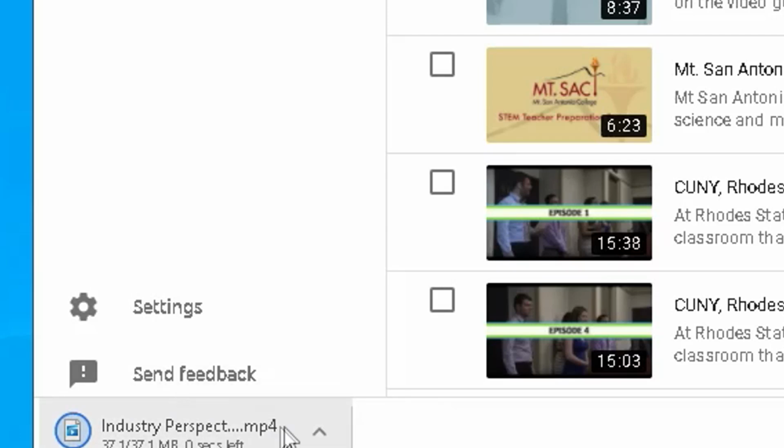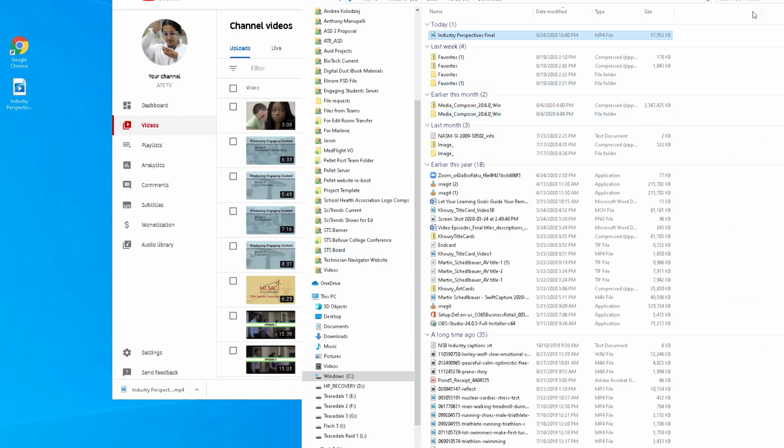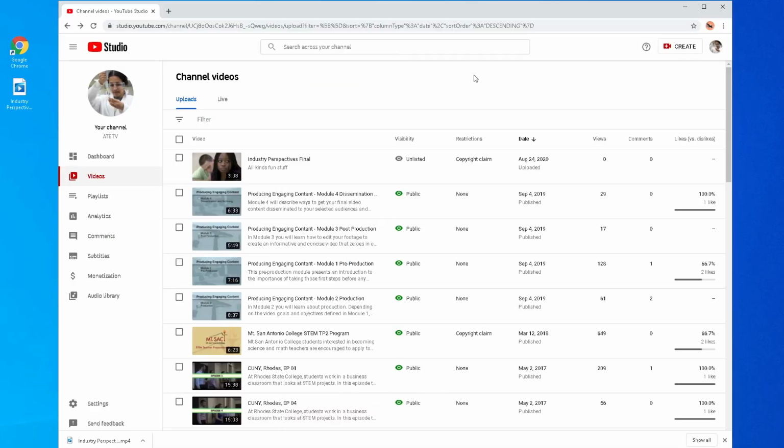All right, an easy way to get to that file: it will download into your downloads folder on your computer, but an easy way to get there is just by clicking on this arrow here, show in folder, and here it is, my downloads folder. Okay, it's as simple as that, downloading an MP4. Always make sure that after you download it, you watch it and make sure that there are no glitches in it and that it came out right.